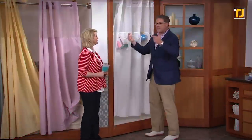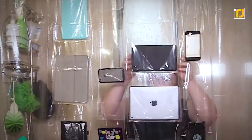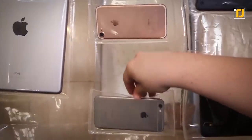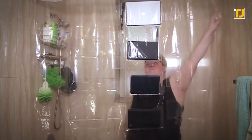With its different sized pockets, you can fit anything from shampoo, body wash, to your loofahs in it. The best part is that it's made of mesh, which makes it easier for stored products to dry — no more musty sponges. It also has rust-proof grommets and won't leave any marks behind after you take it off. It can be used as a liner on the inside or a whole shower curtain itself. The clear vinyl material makes it waterproof and easy to see where your products are. A product like this benefits students living in dorms or with roommates the most — you'll always know where your stuff is.